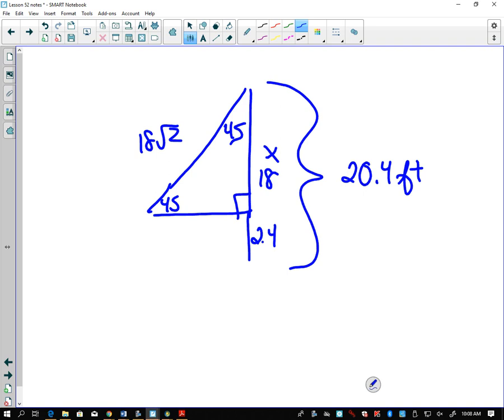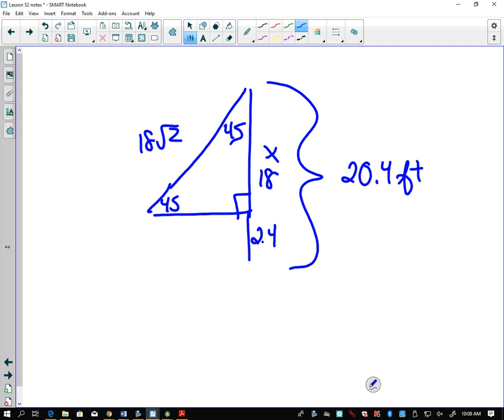Right? What's crazy about this, did it say use a calculator? No, it didn't. Okay, it says use a graphing calculator. For my C, it says use a graphing calculator, which I still don't, like the only thing that you, on that one, do you have a 30, 60, 90 where it shows you a hypotenuse of 18 and asks you to find x and y? No. Okay, so your book is different than mine. All right, so 20.4 feet is the answer there. Was that really that hard? No, that was a lot easier than you thought it was going to be. You probably just picked it because it was a word problem, right?